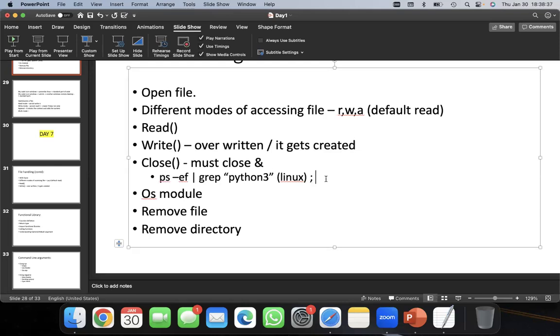So this command, as I was saying, gives you all the processes that are running by Python. If you have to kill the process, what is the command? kill -9 and you give the process ID. This command shows you all the processes with the process ID, and once you pick the process ID you have to kill, you issue kill -9 process ID, and it will kill the running process. Similarly, in Windows, you go to the task manager, kill the running process, and then you reboot Python, or re-execute it.